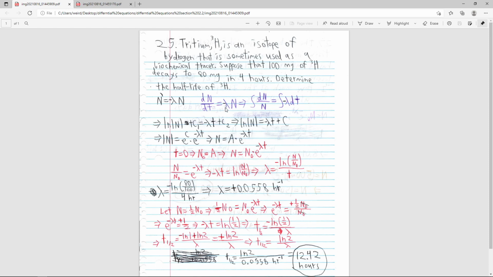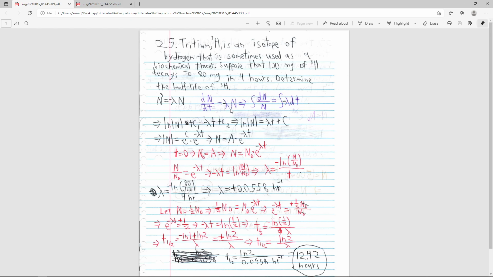So negative lambda is a constant. It's unique to an element, basically, in this case. Think of tritium. It's unique to tritium. Just to not get into the chemistry too much of it, but basically that's the idea. And we do have to solve for lambda, as you can see ahead, before we can solve what's asked for. But we solve this differential equation to get an equation in terms of n, basically.